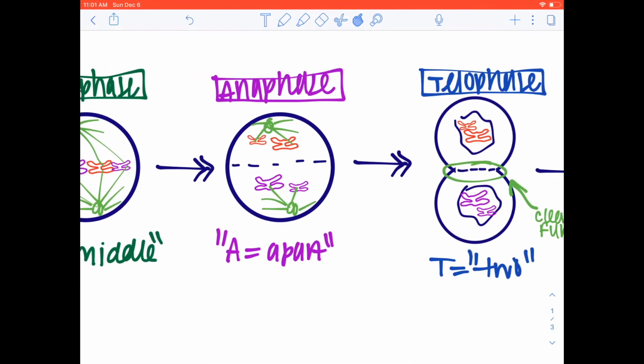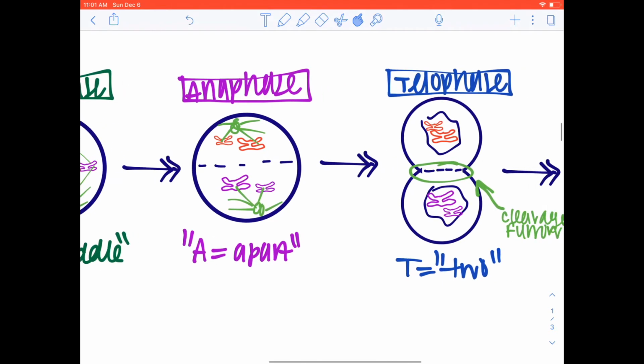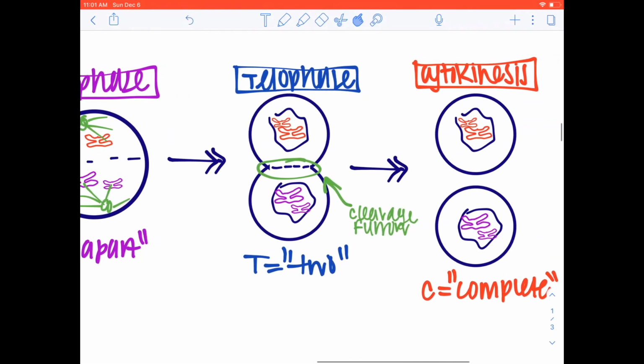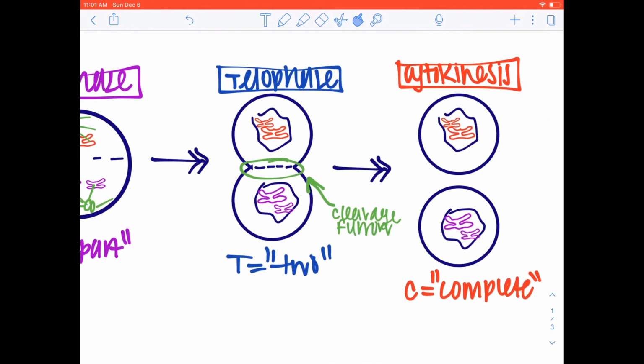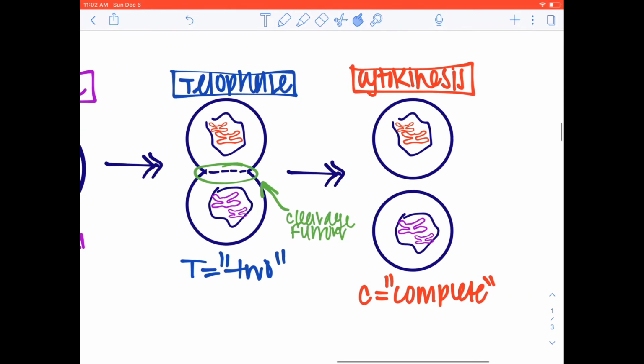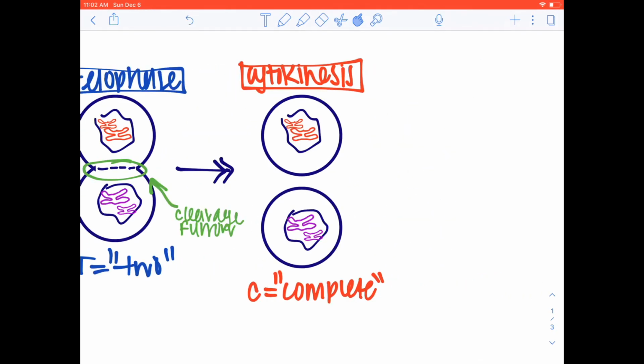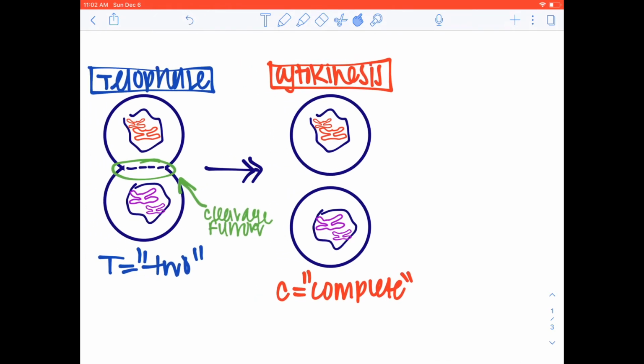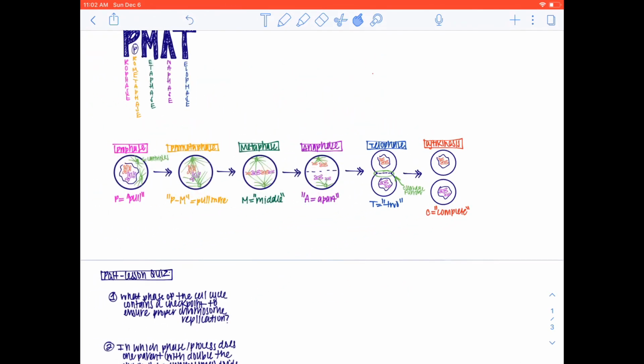Anaphase is the process by which the chromosomes are pulled to either end of the cell, with the cleavage furrow beginning to form at the equator. Note that the cleavage furrow is the division in the cell that allows for one cell to become two. In telophase, the beginning of two separate cells forms, with the nucleus reappearing, and you can still see the cleavage furrow. And then in cytokinesis, the complete division of one cell into two with a full set of organelles and chromosomes occurs. The way in which I remember mitosis is through PMAT.